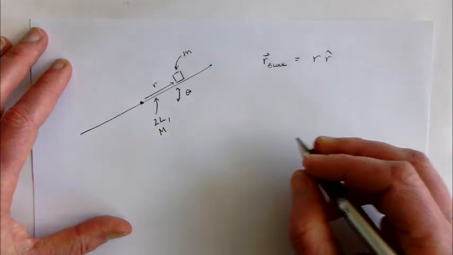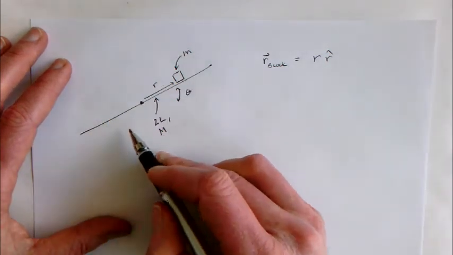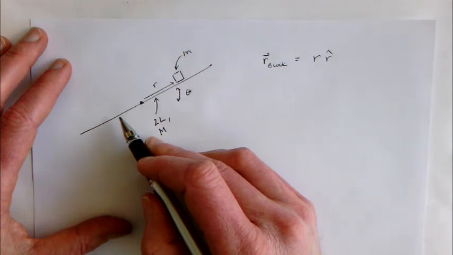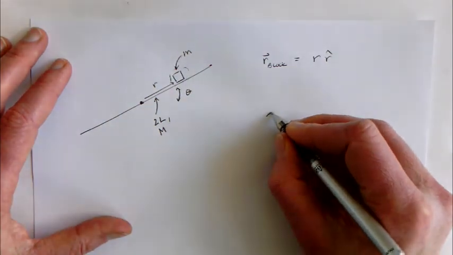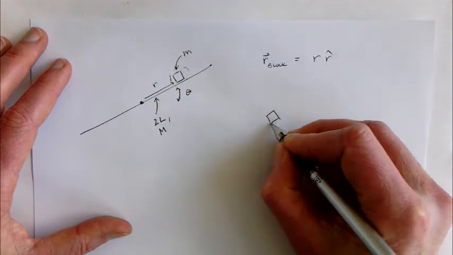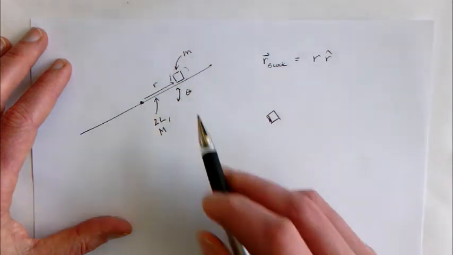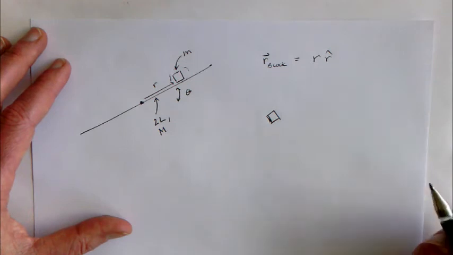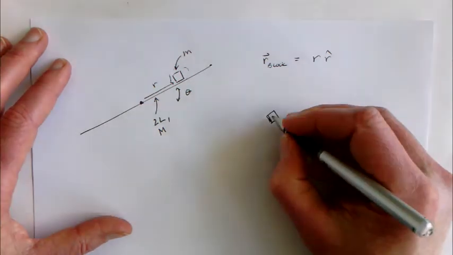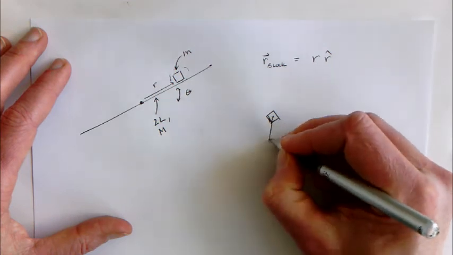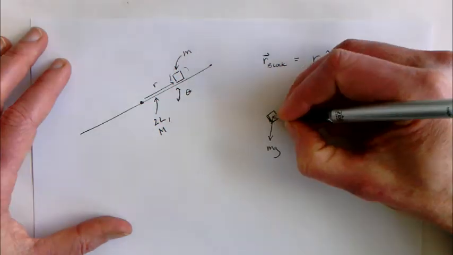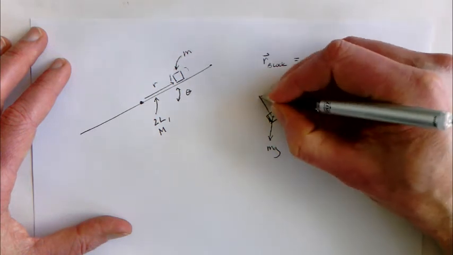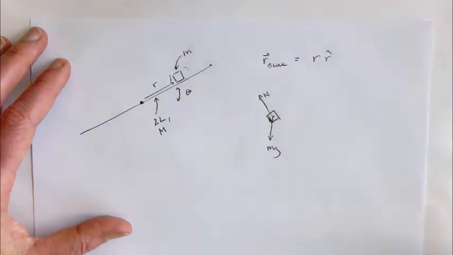And the position of the ramp is simply going to be given to you by theta hat. If I then think about abstracting this to free body diagrams, I'm going to cut this block out and think about what the forces are that are acting on the block. Since the block I'm just treating as a particle, I can simply think about forces on the block. And so I cut the block out of the rest of the universe. One force that's going to be acting on it is gravity, and the other force is a normal force from the ramp.